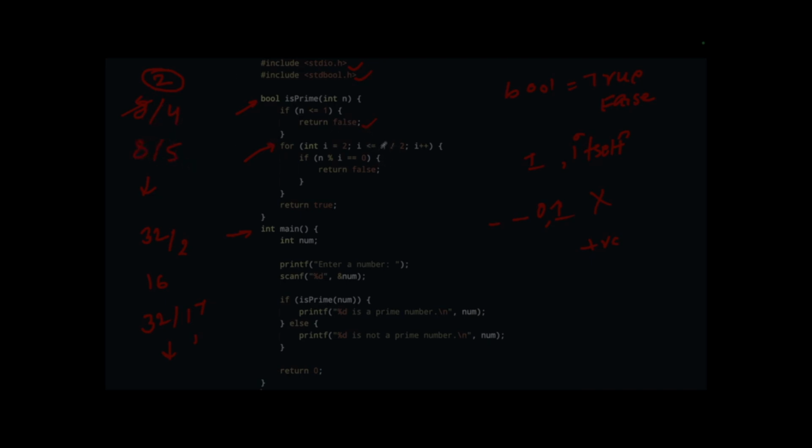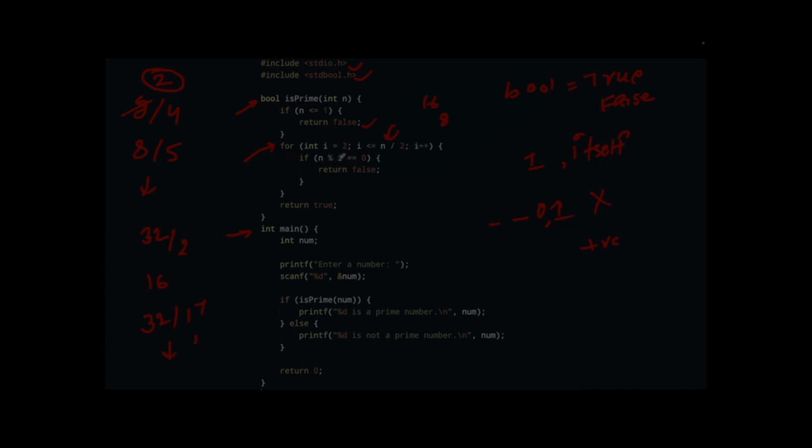So we are going until half of the entered value, right? So i is less than or equal to half of it. If 16 is entered, we will only check till 8. Yes, we could check up to the n value, but we are making it process fast. So we are going up to 8 because going beyond that number will not make any sense, right? And i++ every time increases it.